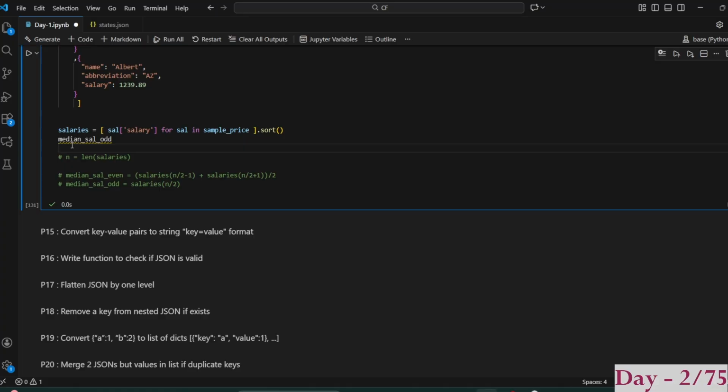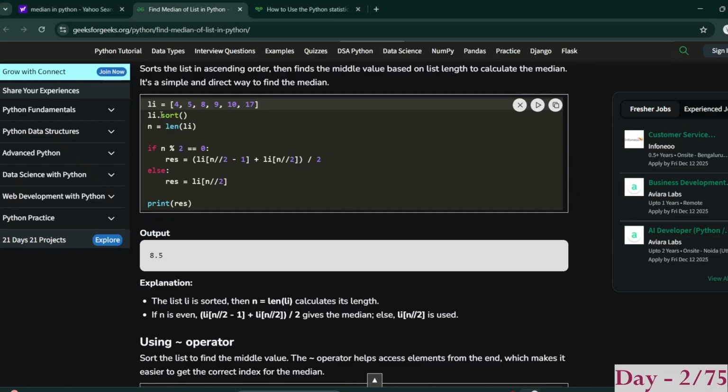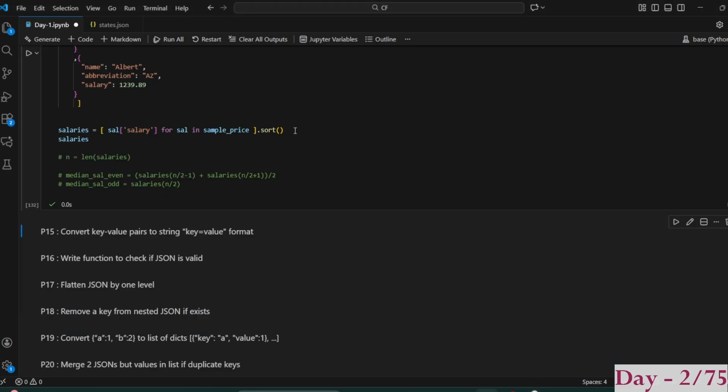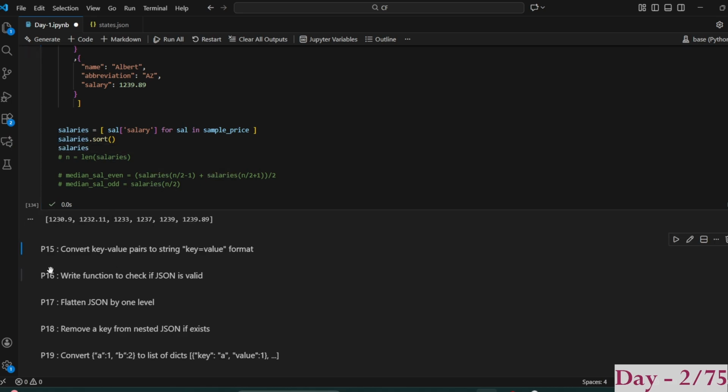I'm saying salaries, it will be just a... by default in place is true. Yes, in such cases that's why we don't get the actual results.